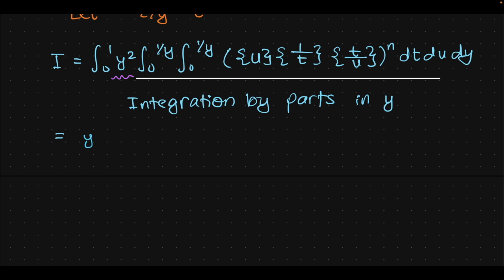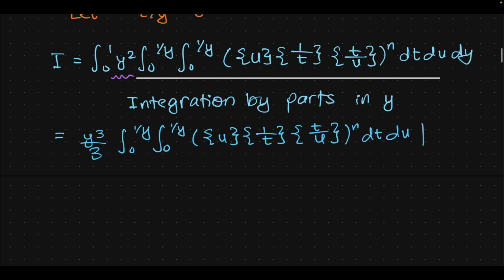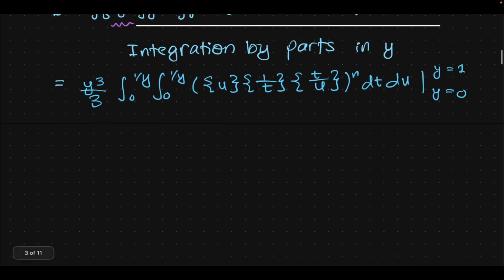So what we have is, when we integrate, we get y cubed by 3, integral 0 to 1 over y, the rest remains the same. Just recall your integration by parts. Instead of a function, we now have two integrals inside. They're still functions because we don't really care what's happening inside the integral. The bounds depend on y, and that's all we need. And that makes them functions of y. And then we evaluate this from y equals 1 to y equals 0, the original bounds over here. Okay, that's the integral part.